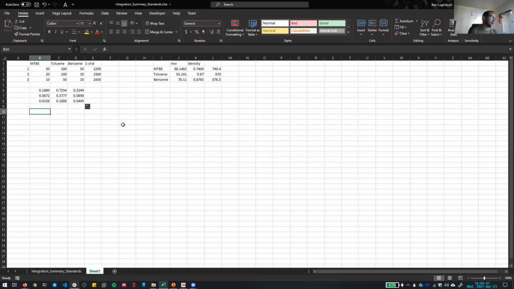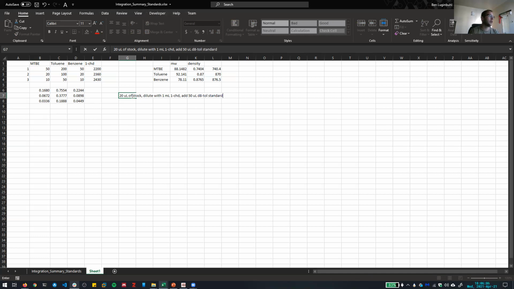So the next steps, let me just write it out. We take 20 microliters of stock, dilute with 1 mL CHD, I'm just abbreviating this, add 50 microliters D8 tol standard.